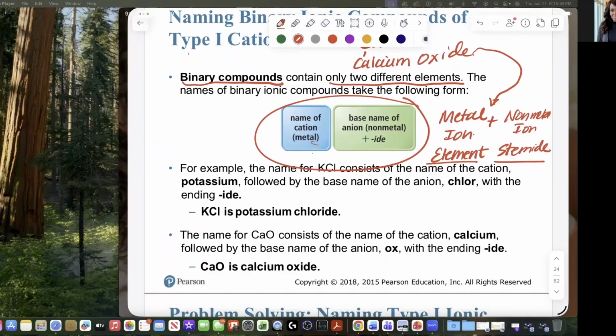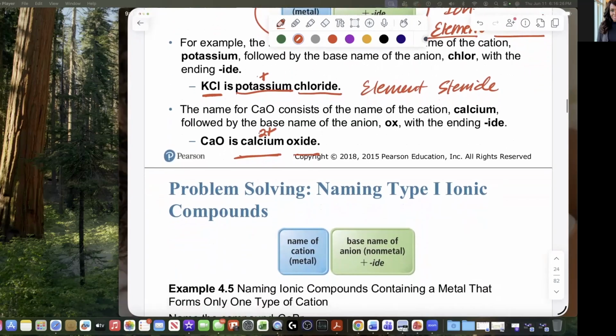Focusing on patterns only for a while, you can see binary ionic compound, potassium chloride, just two names, right? Element name, so element STEM-ide. That theme is followed throughout, as long as it's an ionic compound. Calcium oxide, the metal comes from group 2, right? This is a group 2 metal, so it has a charge of +2. Potassium is a group 1 metal, it has a charge of +1, right? Group 1 metal, group 2 metal, and aluminum from group 3 metals tend to form type 1 ionic compounds, or they tend to form ionic compounds with a fixed charge.